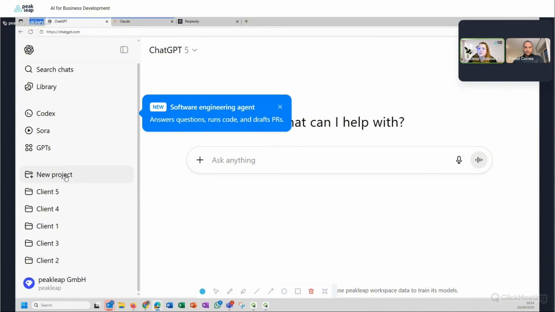For example, to be honest, let me start first with these two features of the paid version. They are not all included in the free version, but in the paid version you also have the project section, so you can create folders for clients, for projects, and you can keep their many chats in this project, so you don't have to have 50 chats open for different reasons, different tasks. You can just summarize and put them into one folder. This is very helpful.